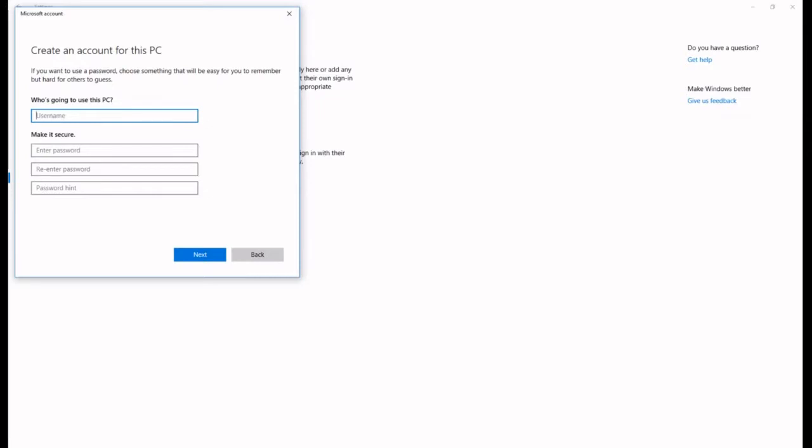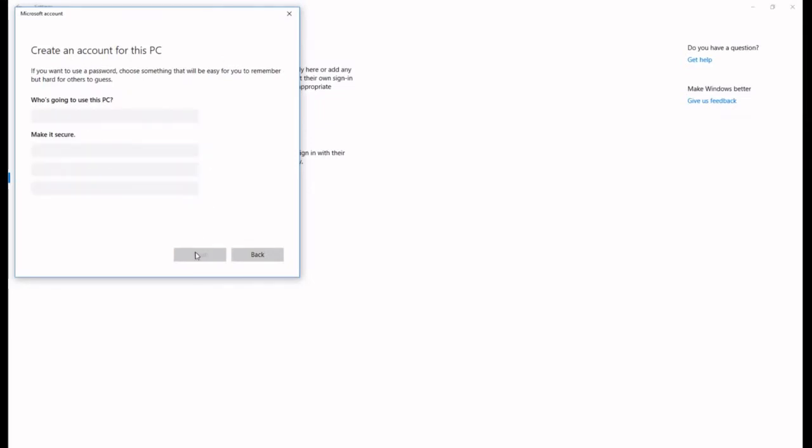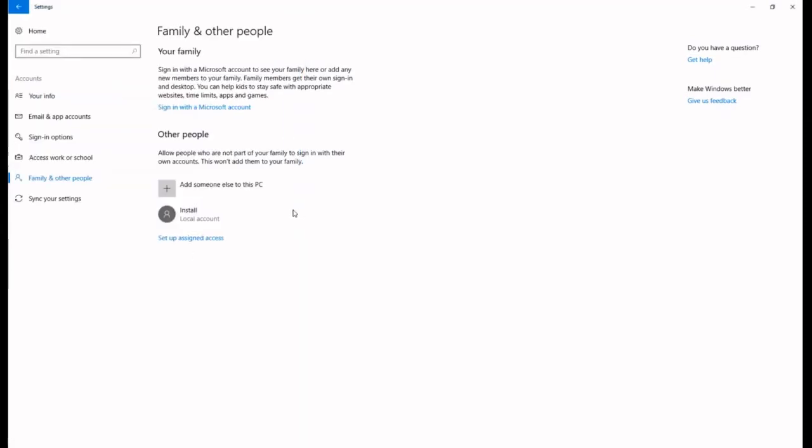This is going to be a local user on the PC, and I'm going to give it the name install, with a password, super secure. And then I don't want a password hint. I don't want anyone to be able to guess it. So there we go, I've got this local account and I'm going to highlight this account and change the account type.